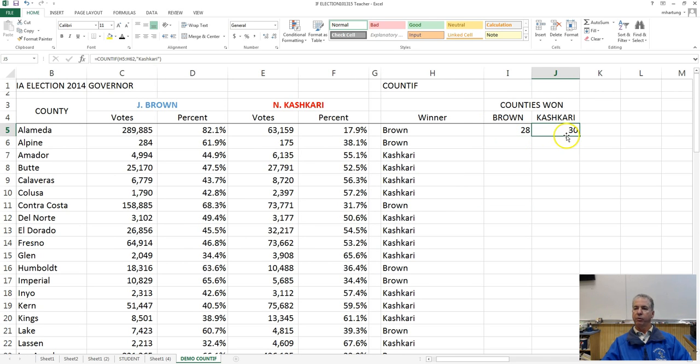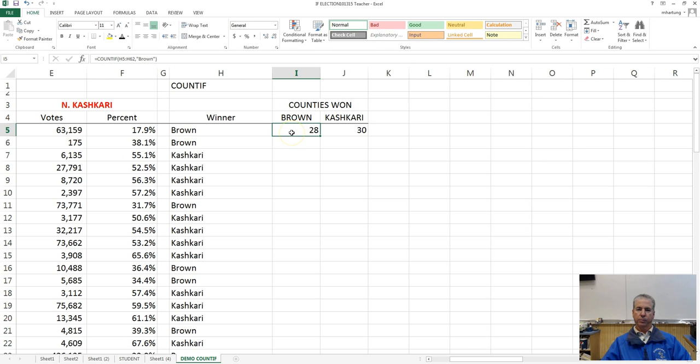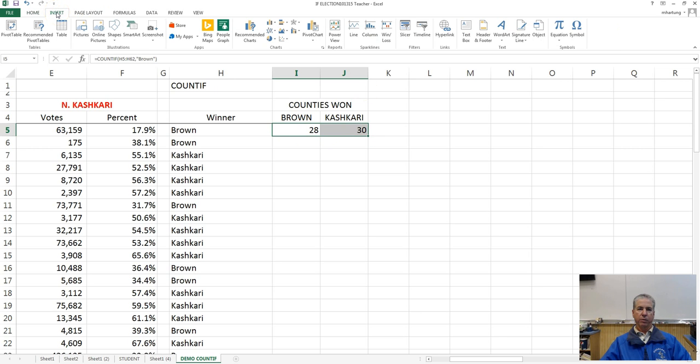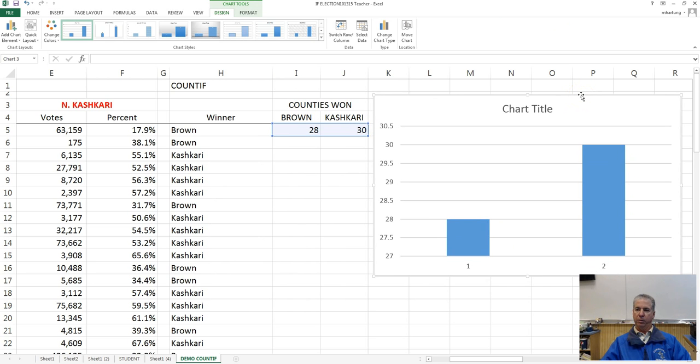And so if we want to show that graphically, we can just simply do this. Let's get some space out here. Select the county values. Insert. Let's do a column chart. There we go. I'll move that right there.